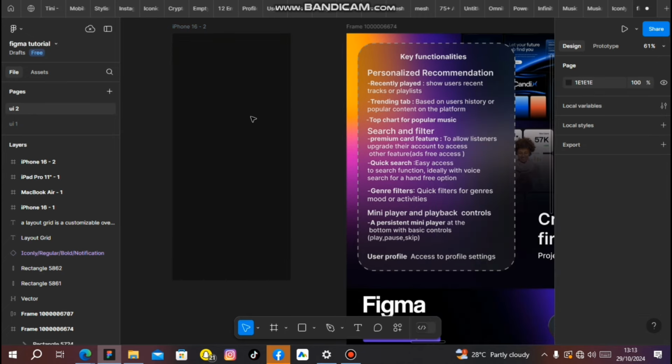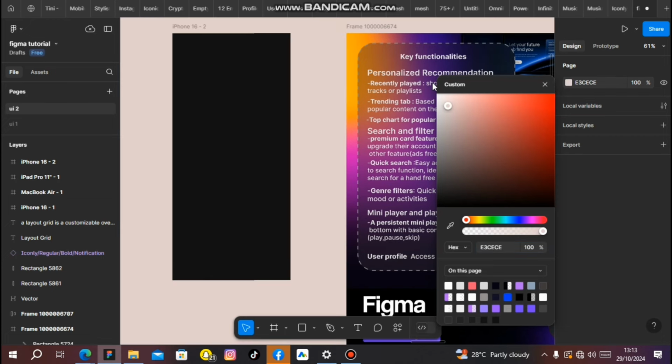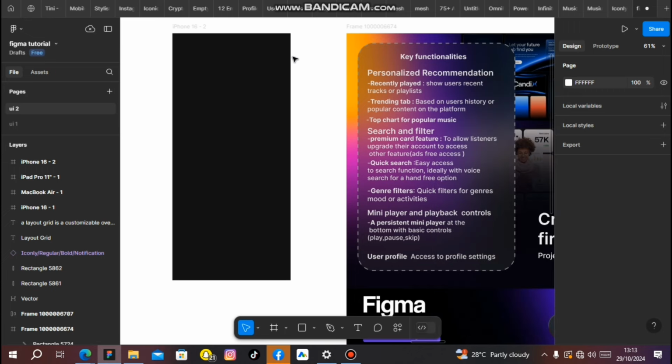But since we're dealing with a black frame and our design board is also black, I don't want it to confuse you, though it won't confuse me, but it will confuse you kind of. So we're going to be changing the color of our design board. How can we do that? Look at it right here. You can just select this page and let's change it to white. So this works better. It's just too bright for me. That's why I like choosing a black frame. But for this case, I will take that as an exception.